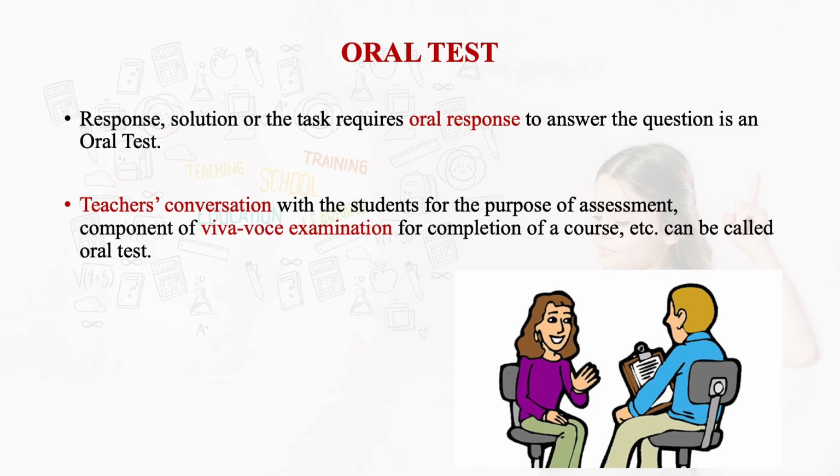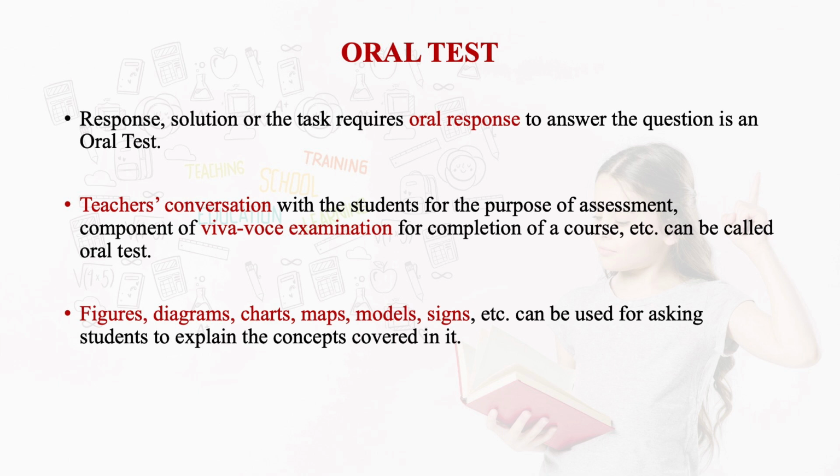And further, the teacher's conversation with the students for the purpose of assessment, an assessment component of viva voce examination. So here try to understand, when the teacher conducts viva voce examination, it means the teacher's conversation with the students happens, and this is an example of the oral test. And further, figures, diagrams, charts, maps, models, signs, etc. can also be used for asking students to explain the concept covered in it.